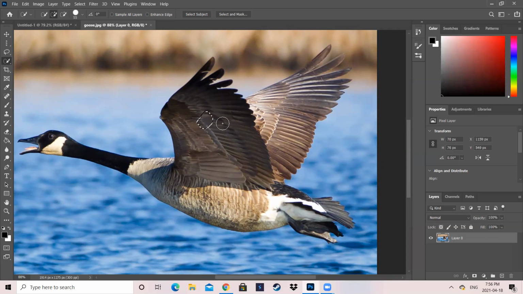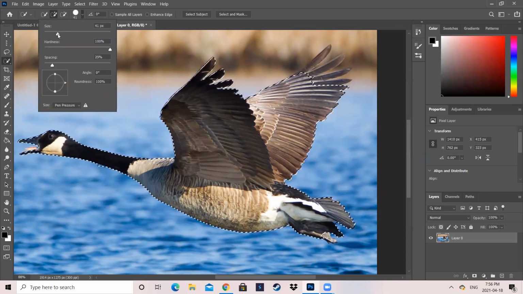So click, continue clicking. It'll click the entire thing. Click, click again, click, and click. Just keep clicking. Don't drag it. Just click. Same thing here. It'll automatically select obvious portions of your photo. And to get the smaller details, you can make your brush smaller.